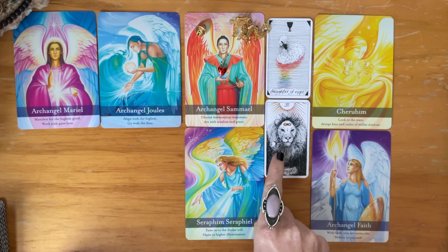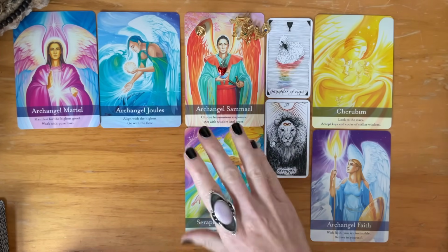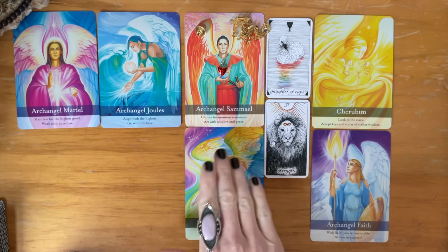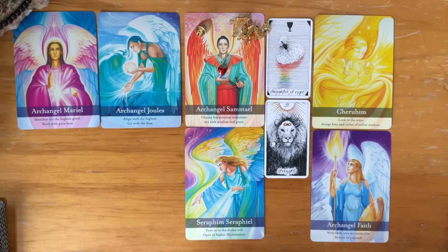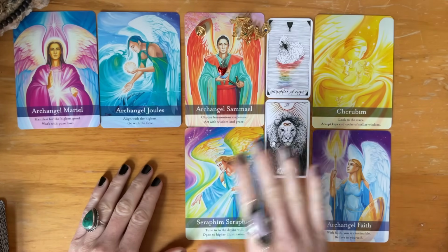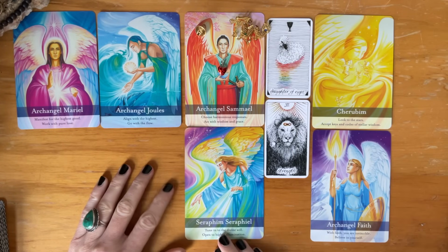There's an offering with this rose. You have something to offer is what the guidance is. You have something creative, juicy, and very wise. Very wise and graceful, again with our lion, wisdom and grace, with our golden dragon. You have something beautiful, very ripe and juicy to offer the world. It's very creative is what I'm feeling. It's a creative offering of some kind.